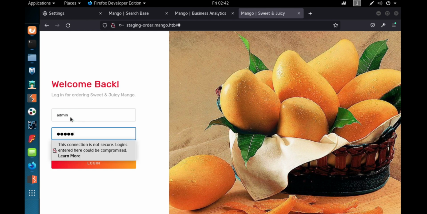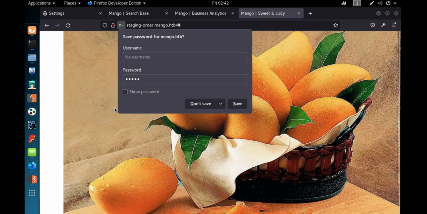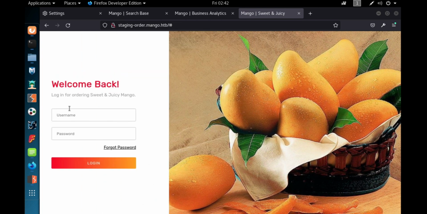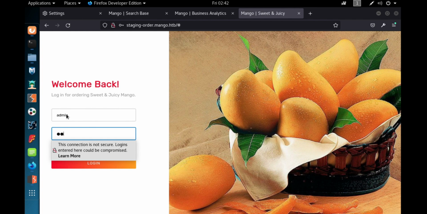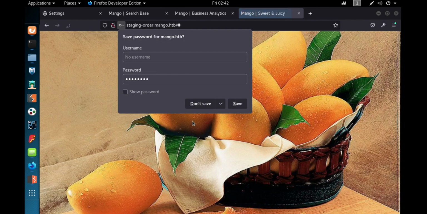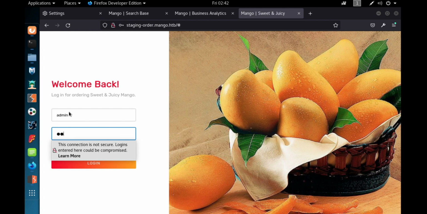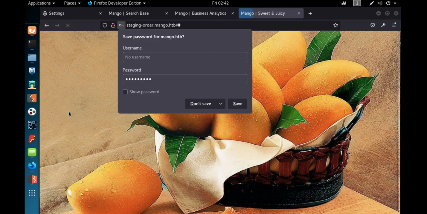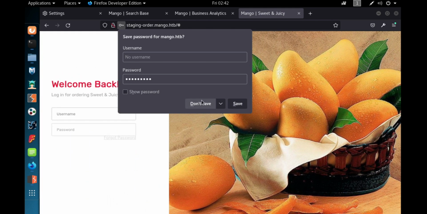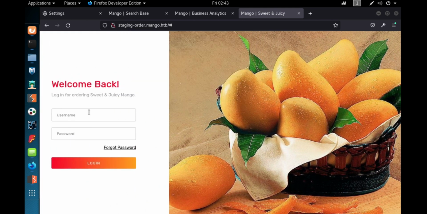Admin, no. Admin, password, no. Admin, pass123, no. So basically brute force is not working.